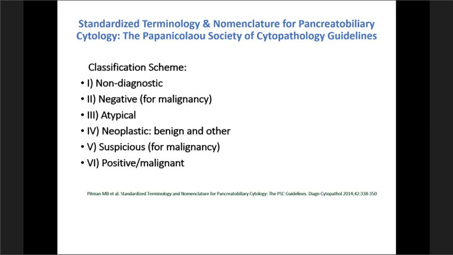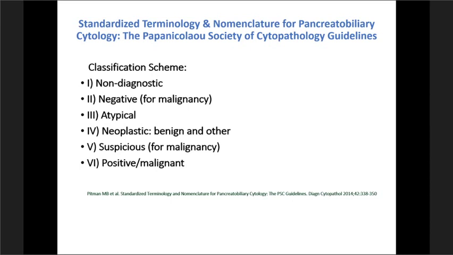reporting, and it's a classification scheme, and we use as best as we can a 6-tiered system. You can also look into the Papanicolaou Society of Cytopathology guidelines. These were established in 2014-15. And again, the role of a classification scheme is to have an incorporation with a multidisciplinary approach to your FNAs. Remember, at the end of each procedure, there is a practitioner who's reading that report.